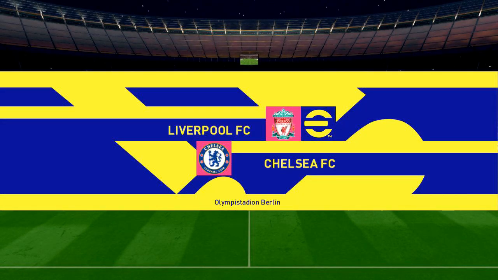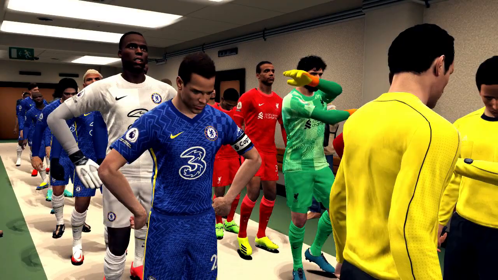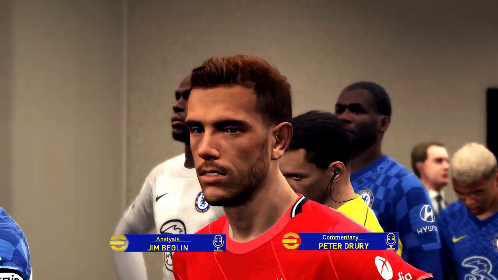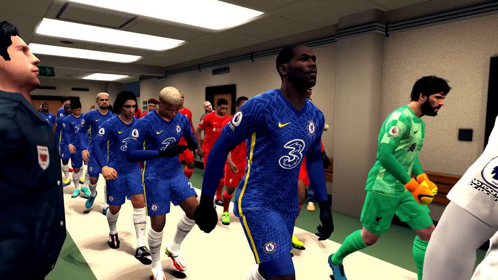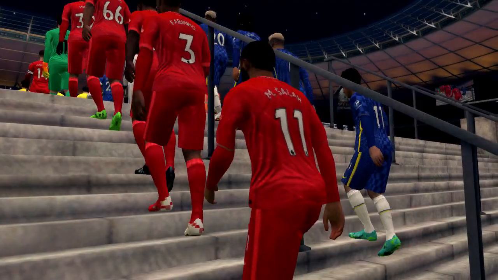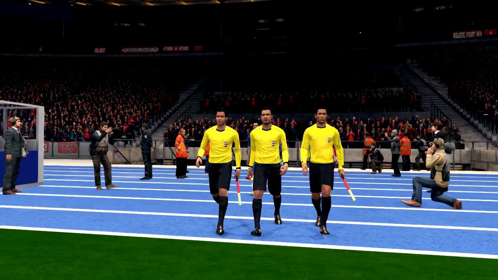We have quite a game in prospect here, just waiting for the players to emerge, and we will be underway. And our live game is Liverpool against Chelsea. This is Peter Drury, and next to me providing insights will be Jim Beglin. Thanks, Peter. It's a pleasure and a privilege for me to be here.